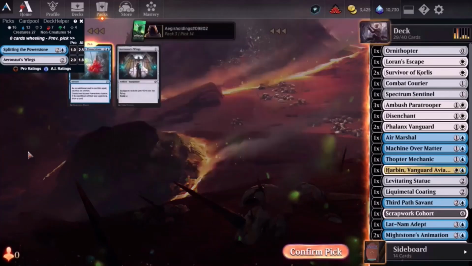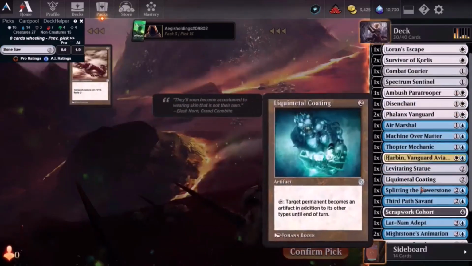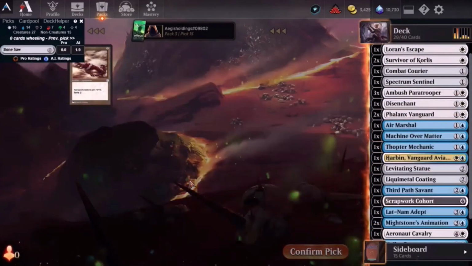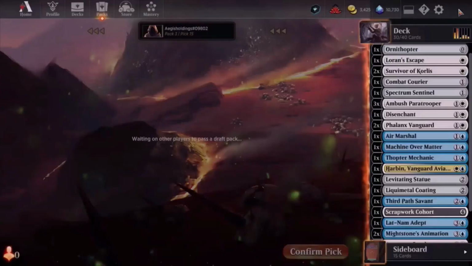I mean, all right, I'm going to take Splitting the Power Stone just for the value to the collection. I don't think I'm playing that. And I guess we are forced into a Bonesaw. Another card I do not think I'm playing.